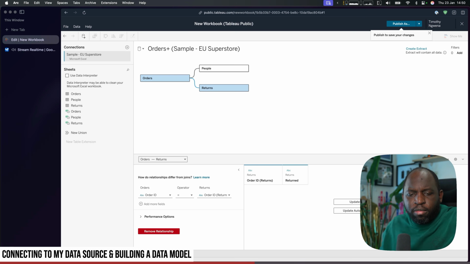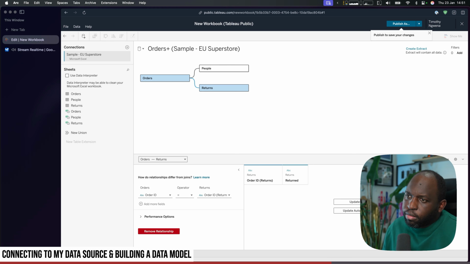Okay, a relationship in Tableau is similar to a join in SQL, but it's more flexible. It allows you to combine data from different tables based on common fields, like the order ID, but without creating one giant combined table. Tableau will determine the best way to bring the tables together when you build your visualizations. This means it can handle joins between tables that have different granularity of information. For example, the orders table has information on a per order level, while the people table has information on a per customer level. Tableau will take these different levels into consideration when making your visualizations.